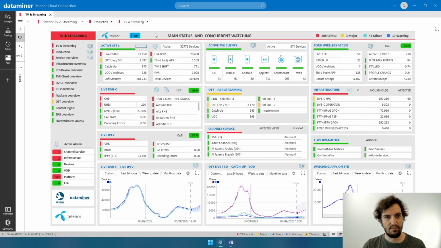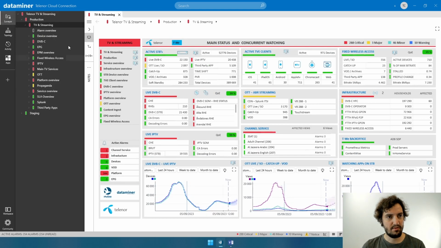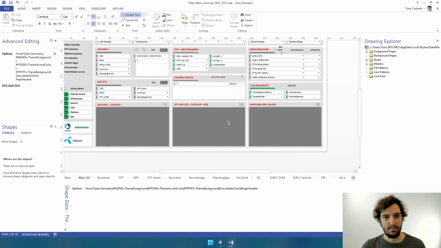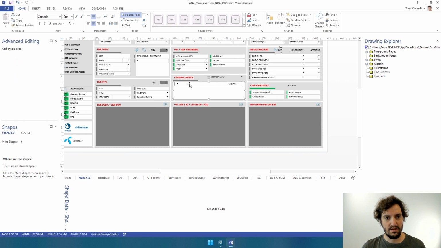So this is the visual overview. Let me just give you a quick overview in Cube itself. You can see a side panel here with info on the different subviews, and some access links, things like that, the alarming in there. We also have a bunch of different parameters. And then the first very good thing I noticed here is this children shape, which shows alarms.